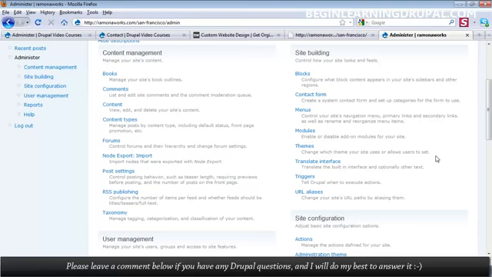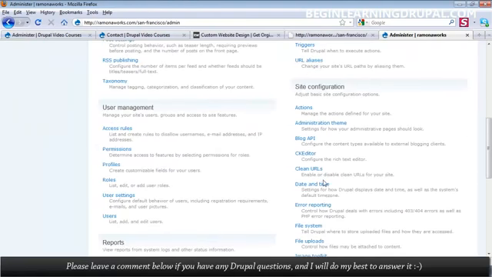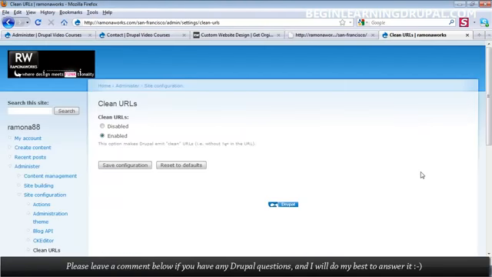I'll show you how you can set up clean URLs, and the reason we need clean URLs is because it helps make our pages more search engine friendly. Now, in order to have clean URLs, I have to let you know that there are some hosts that meet all the Drupal requirements right from the start.